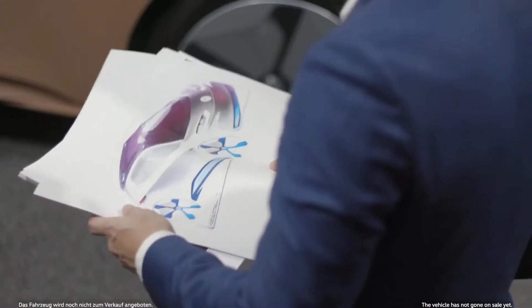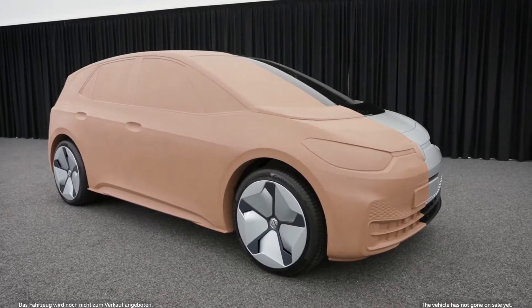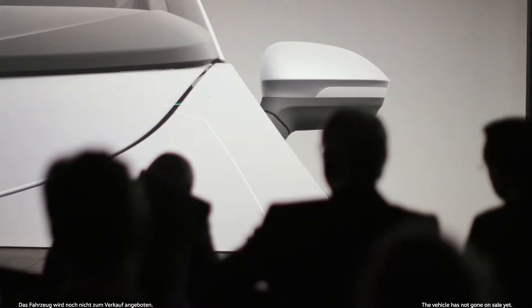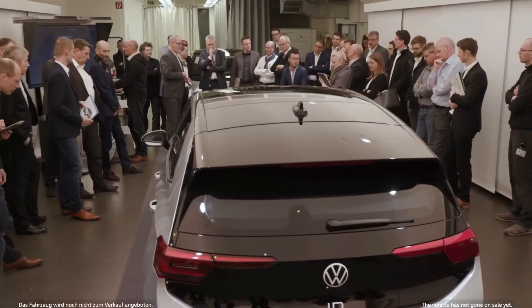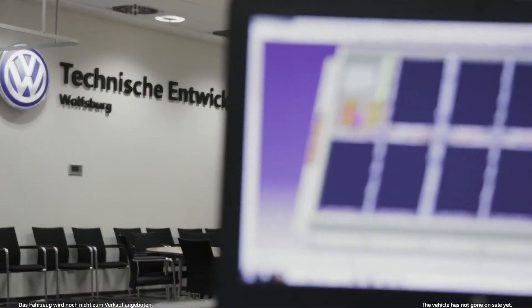The idea was to reduce the height of the car optically. We have this all-round line and the roof in black. When stylists start with a model shaping surfaces in clay, then engineers have to implement all of this in detail. At the end of an integration process of styling and engineering, which took about one and a half years — an extremely short span of time — we achieved extremely much with new models and new processes. A Volkswagen is extremely precisely made.